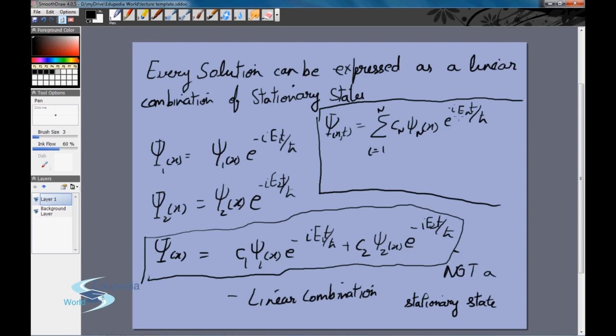If you find a solution of the time-independent Schrodinger equation which has infinite different discrete values of energies, as we will soon enough in the harmonic oscillator, you find the stationary states assuming the separation of variables, and then every solution can be expressed as a linear combination of stationary states for appropriate constants Cn. By the way, these energies E1, E2, which we get as solutions to the time-independent Schrodinger equation, are called allowed. So not every energy will be allowed, only values which you get from the Schrodinger equation, and we'll see how we get allowed energies later on.